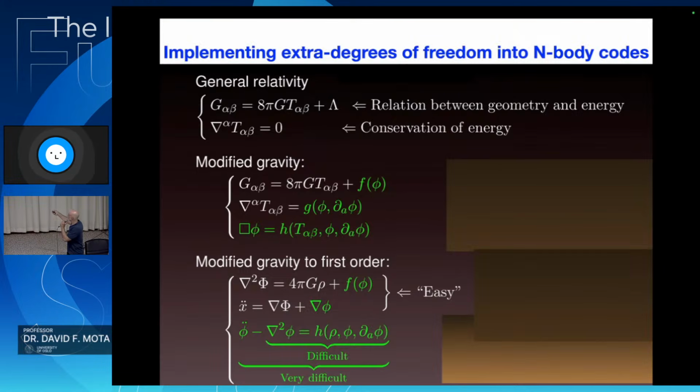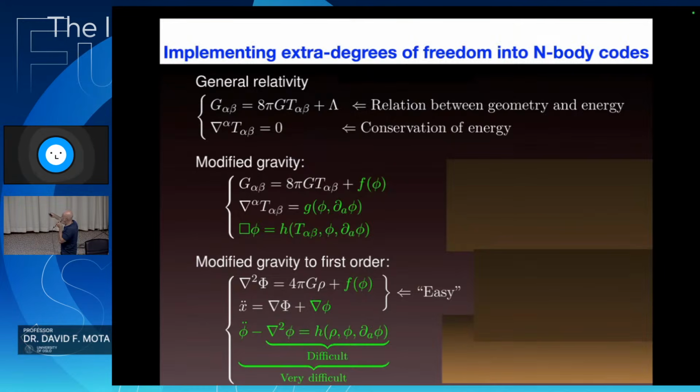So I have a modified Poisson equation, because now my field fills the matter distribution plus the scalar field. And this is an N-body code, so I have particles, and each particle has a field and an acceleration, the force, and this force is given by the gradient of the Newtonian potential plus the gradient of my scalar field. Okay? And I also need to solve the Klein-Gordon equation for the scalar field.